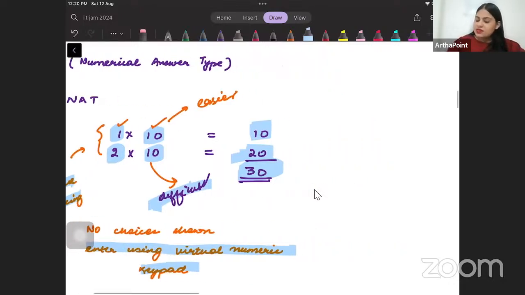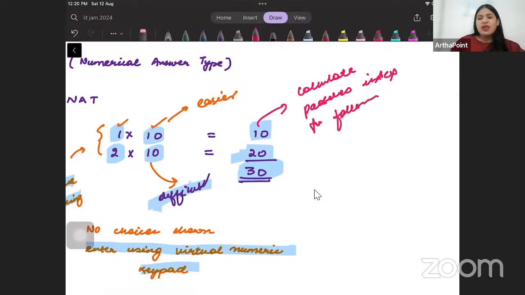तो जैसे 1 mark वाले में ना ऐसा कुछ आ सकता है. Calculate Paasche's index for following data. I'm just making up these questions अभी के अभी. ऐसा नहीं है कि यही आएगा. Okay. So ऐसा कुछ दे दिया, they will give you some data and ask you to calculate the index. That is a simple question, very simple, है ना?